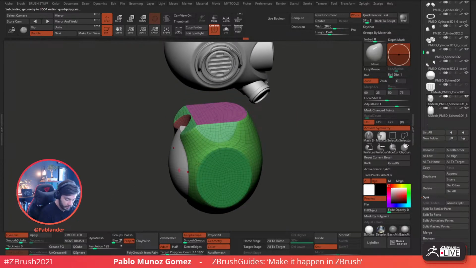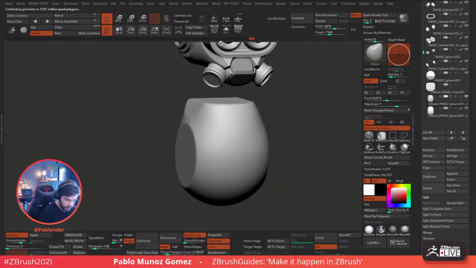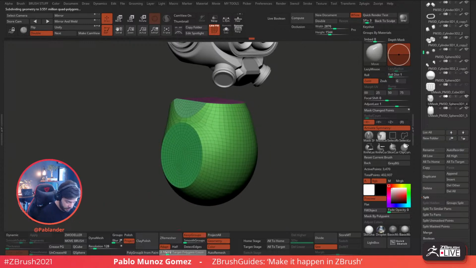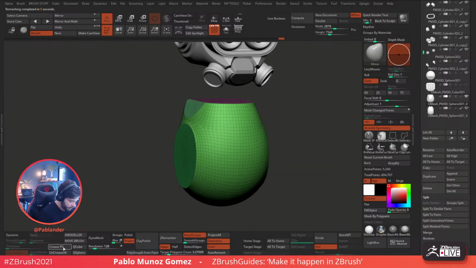All right, I'm going to click on dynamic. This is not great around here, so let's do it again. And I'm going to use the polish by groups as well, just to polish everything while keeping the groups. And I'm going to crease the polygroups as well.